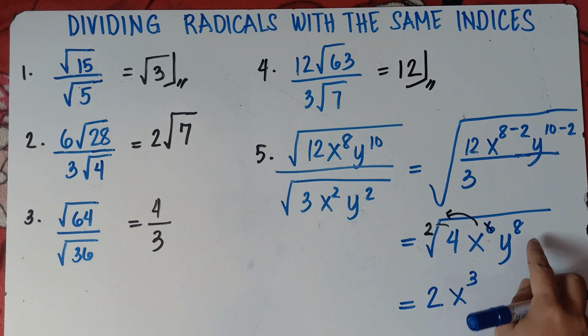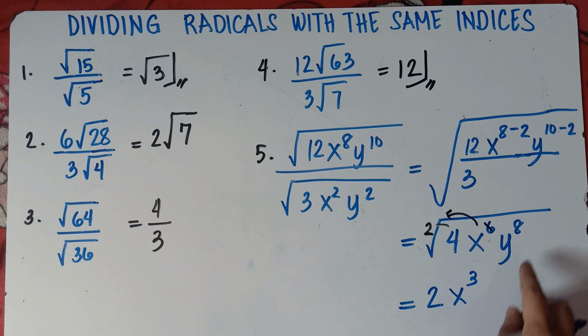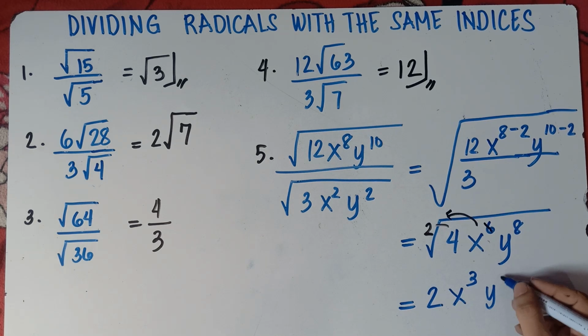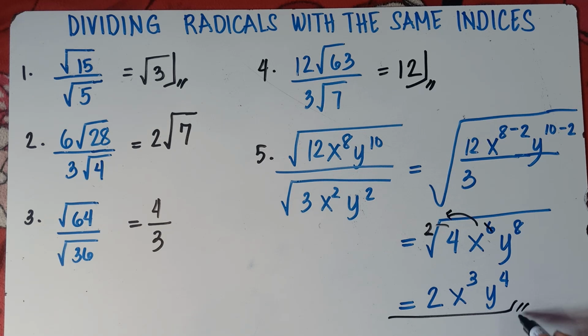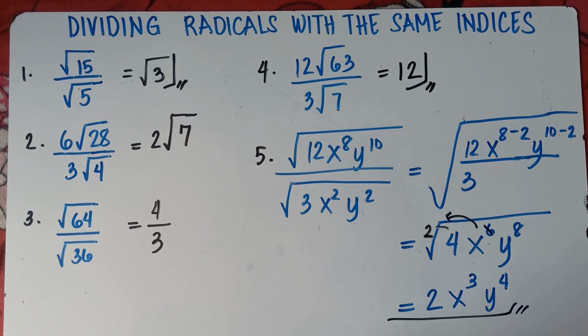And for y, can we divide 8 by 2? Yep, we can divide 8 by 2. 8 divided by 2, that is 4. And this will be y raised to the power of 4. That's it, class. That's the answer there for number 5. I hope you get this one, class, from 1 to 5.